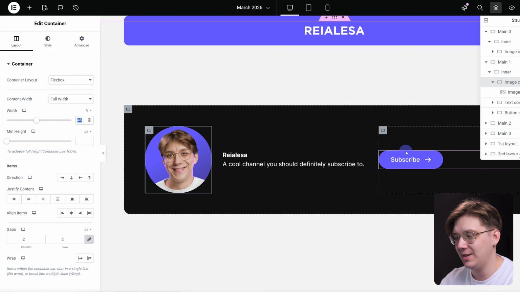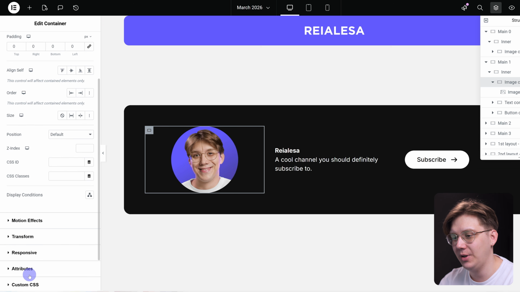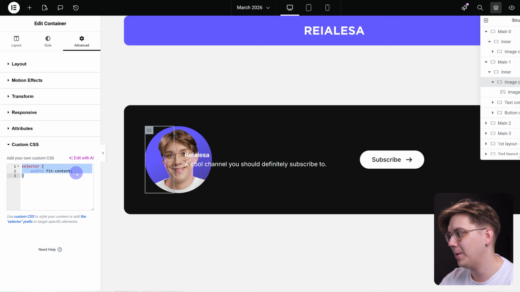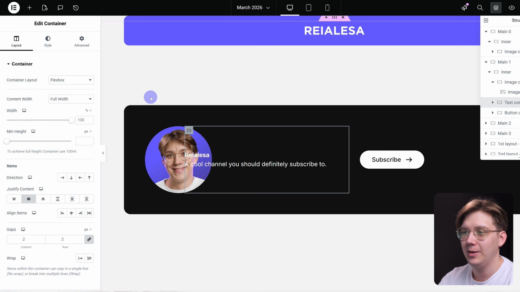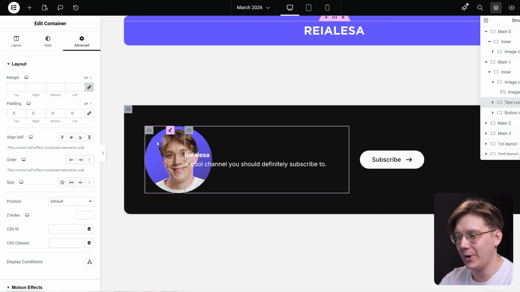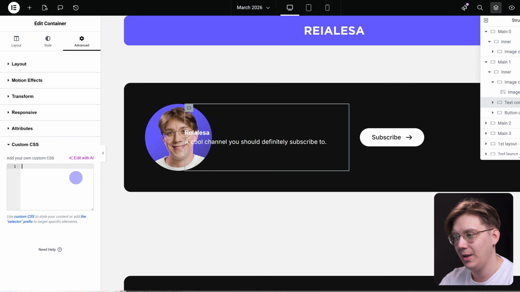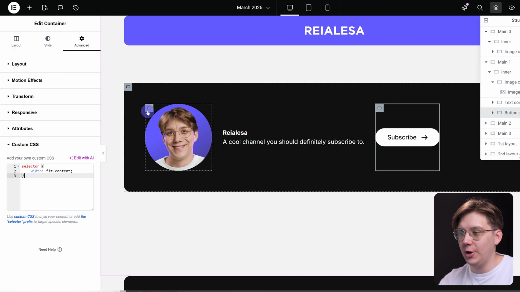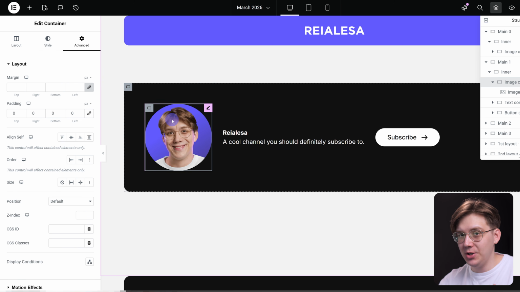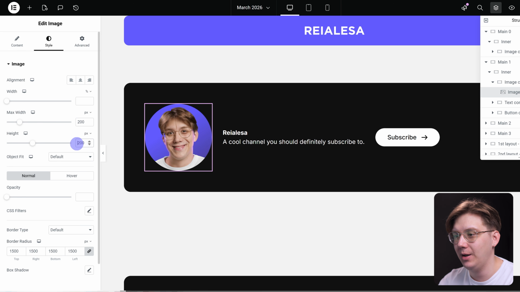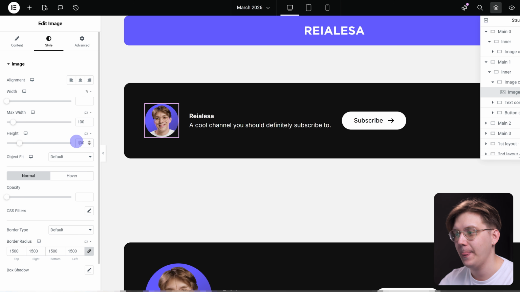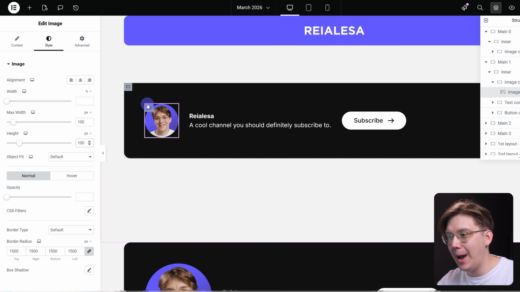So let's try it with our CSS. I'm gonna go into my image container and do the same thing, selector, width, fit-content. And then I'm just gonna copy and paste that to all of the containers. Because if I just do it with one, this is what happens. We get this kind of squished effect. If I do it for the other 2, all of a sudden, this image container is perfectly matching the image. No matter how large I make the image, I can make it 400 pixels, or I can make it 100 pixels, so half. It doesn't matter. The container is adapting to the content.